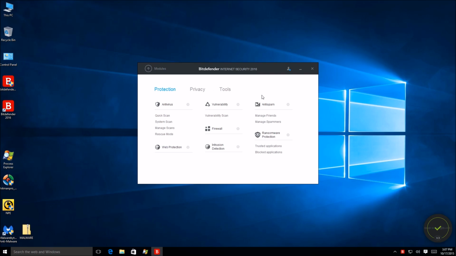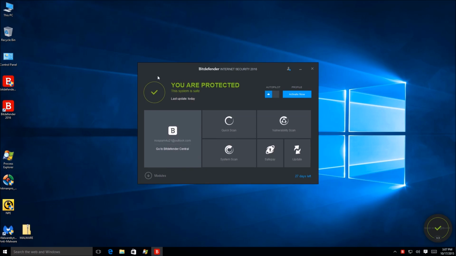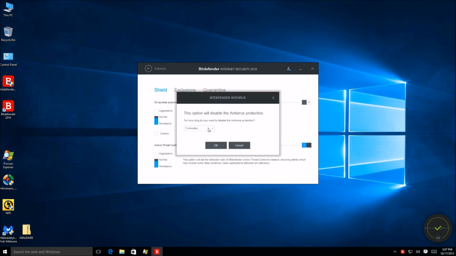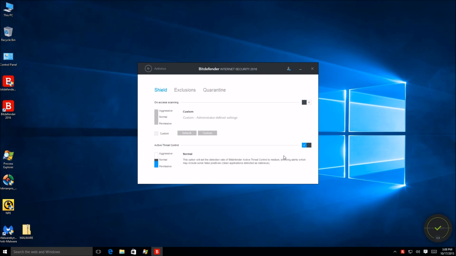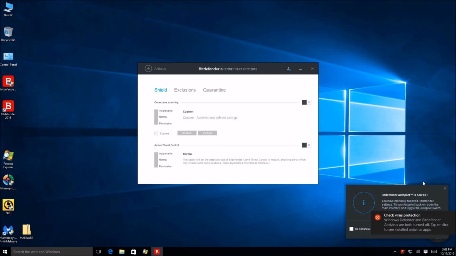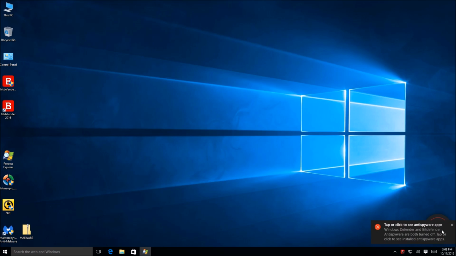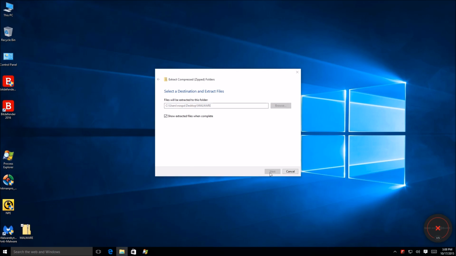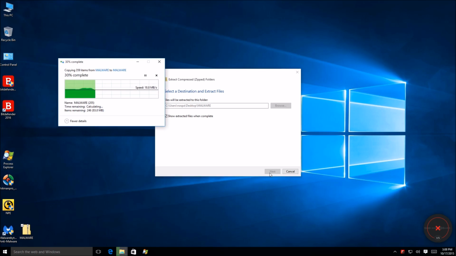Now that we know how that works, let's go back here, re-enable autopilot, so don't forget about that. Let's go back to modules, antivirus, disable that. We're going to do that for 30 minutes. Well, we'll say an hour. All right, cool. Let's disable that too. So that should be everything. So now we should be able to go ahead and extract our malware without Bitdefender constantly going through and removing it all right away. So we can hopefully get a rough estimate now of how much malware we have on the system. Not on the system, but in the folder.